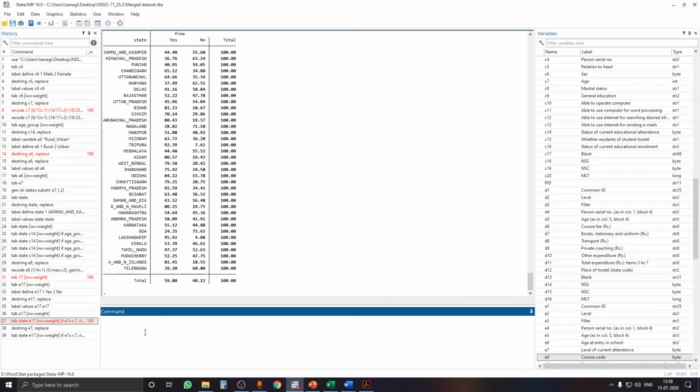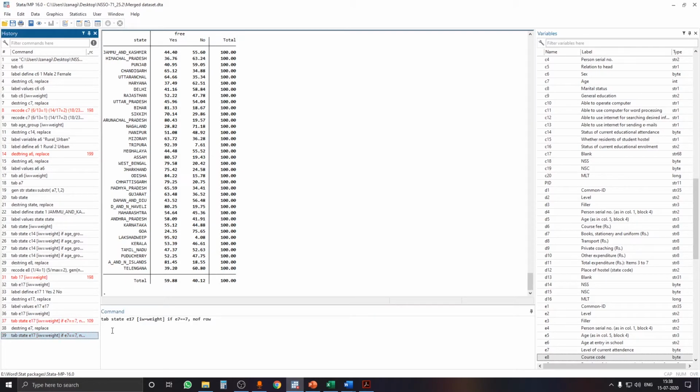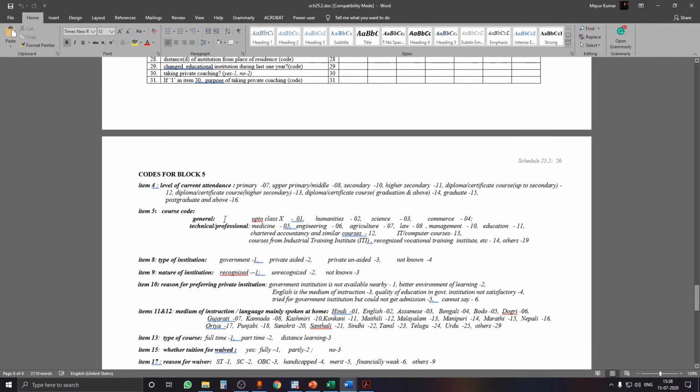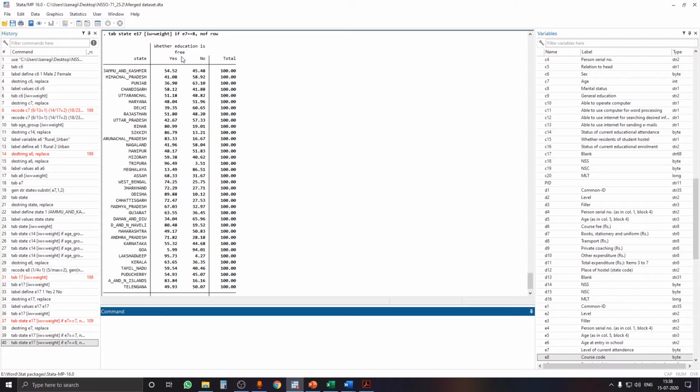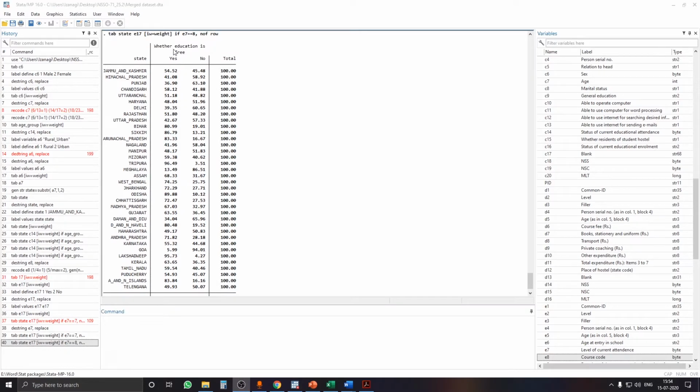We have to make just one change. This will remain the same, but if we go to the schedule, level of current attendance, upper primary is represented by 08. So we have to change this 7 to 8, and if we press enter, these are the results. Whether education is free, this is for yes. So here education is free for the different states for upper primary level.